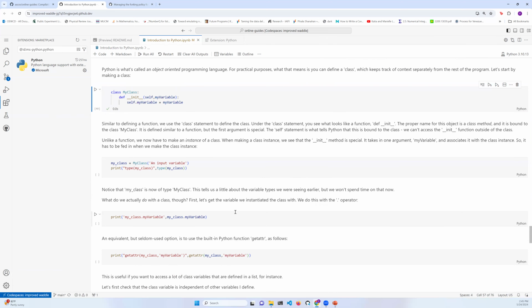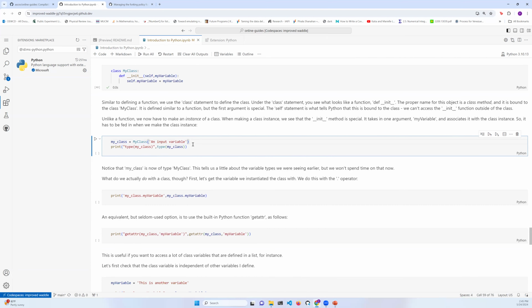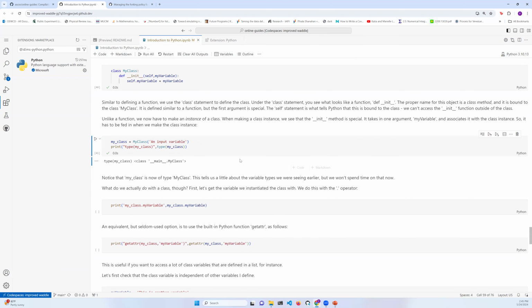The main way, or rather the first way, in which classes are different from functions is that you now have to make what's called an instance of a class. What that means is I assign one copy of the class to my variable. So you see, I access it sort of the same way I define that I call a function. And now if you actually run it, you can see what type it is, and you see that it's defined as the class, my class. Okay.